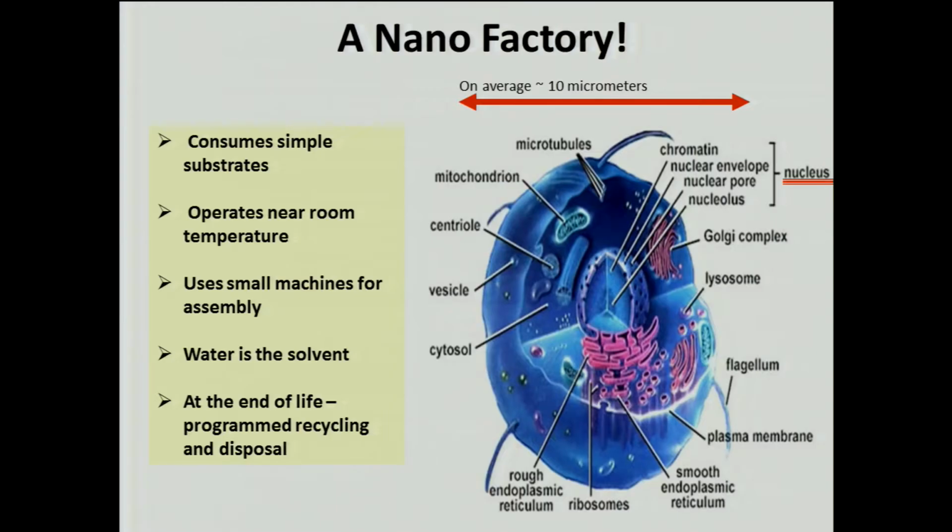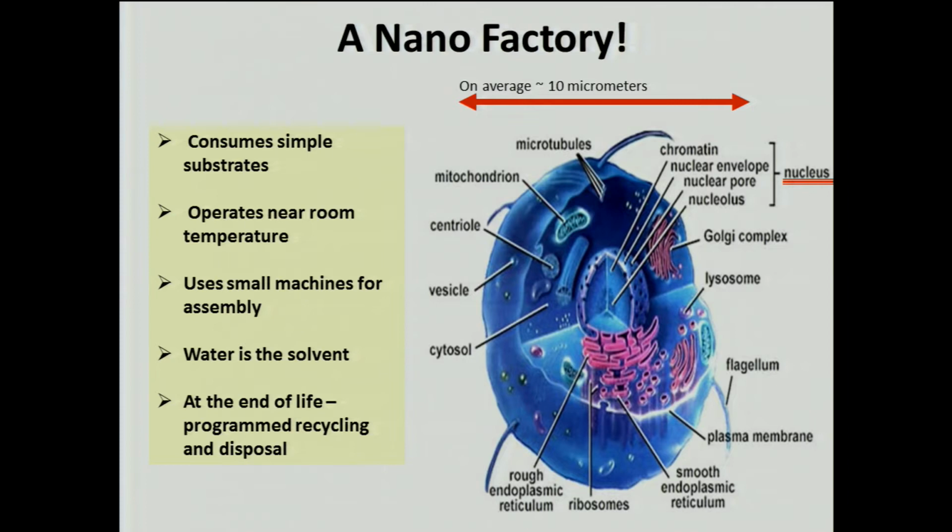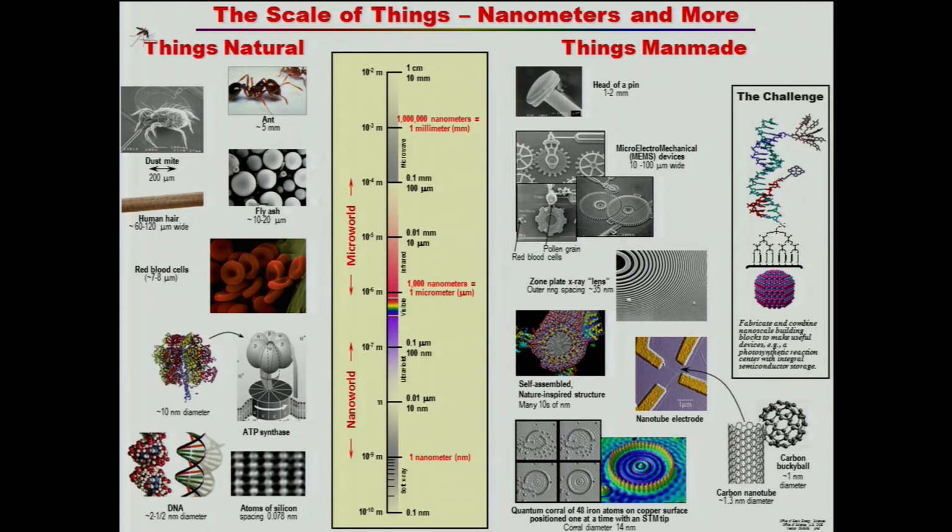So, if we can mimic this process, again the dimension of that is 100 micrometers, you can make it smaller, but the individual parts are in the nanometer range. So, if you can get those, that is what biotechnology is up to. On the left side is the size of the natural things, and this is our artificially created things. We have put the slide pictures in a number of ways, just to show a correlation between what we have been able to do artificially and what is there naturally. Nanobiotechnology is supposed to link them together.